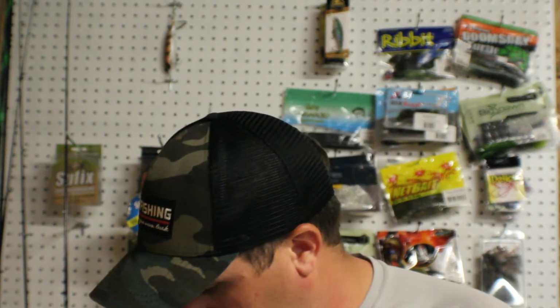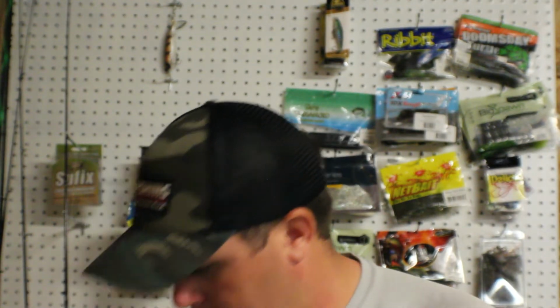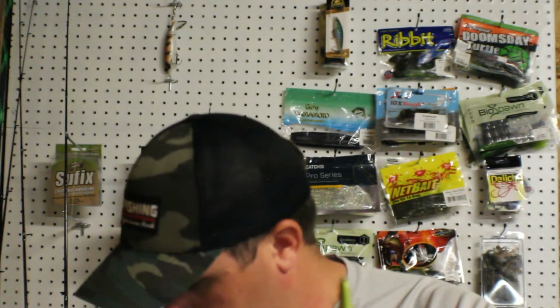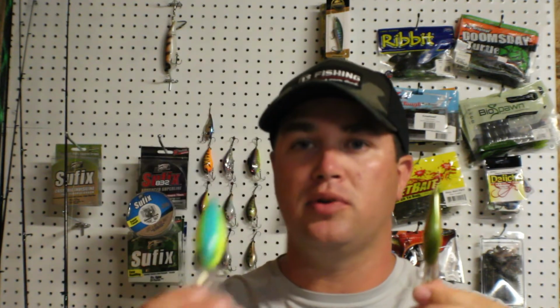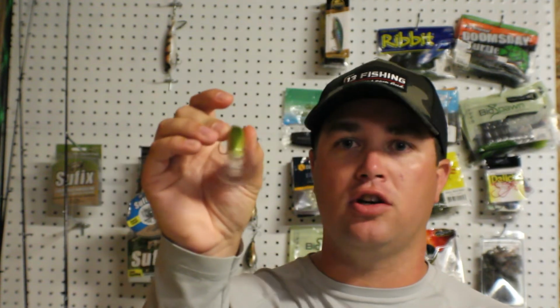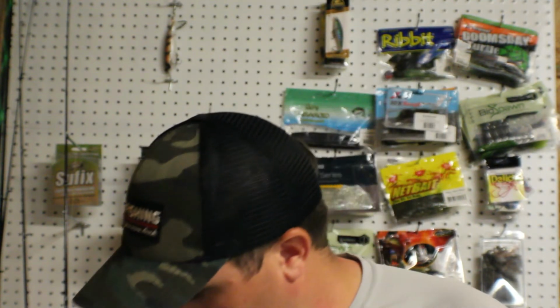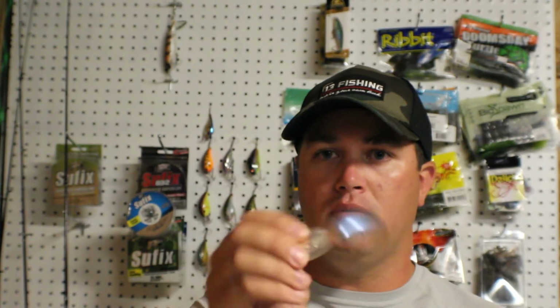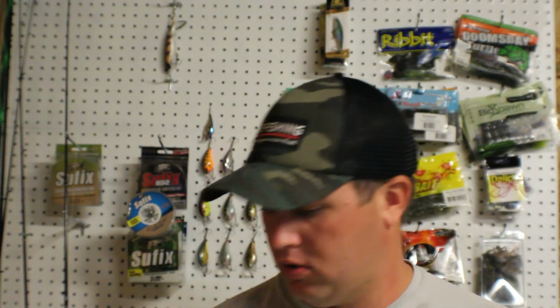And then you have, let's see here, you have a flat body, and we'll have to go deeper, and then you have the round body ones. The flat bodies are going to give you a tighter wobble. When you're going through, they're going to be moving like this. When you get those big round body ones, oh, here's a perfect example, they're going to be moving all over the place.